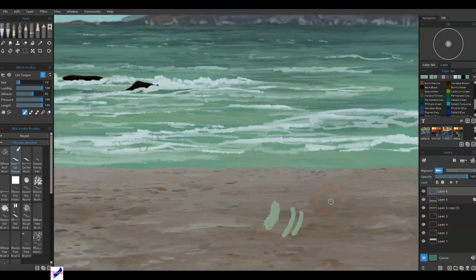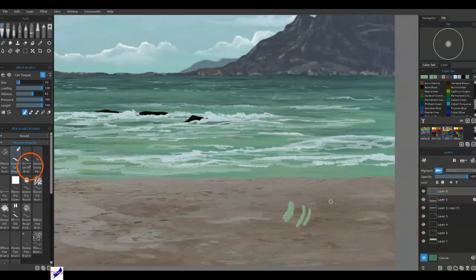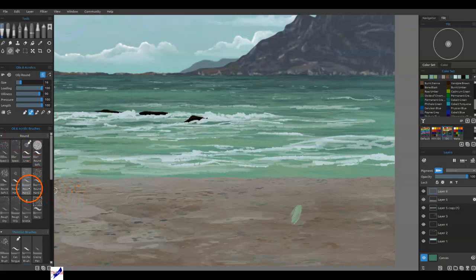Zoom in a little bit so I can see it better. Not too bad with a grainy pen. Too bad. Oily round. I'm trying to kind of get a feel for the one that I want to use. Let's look at some of the ones that we've got here with this hard round.